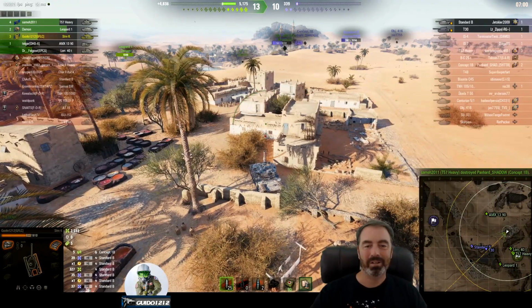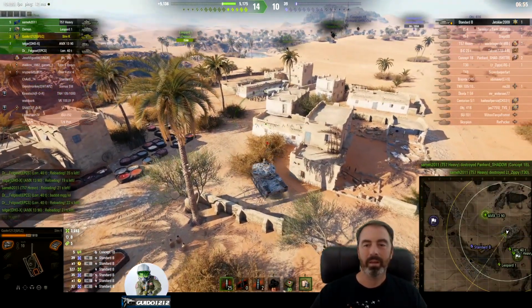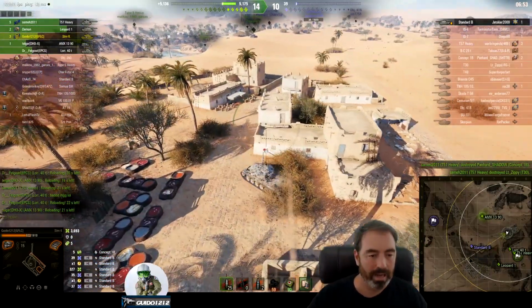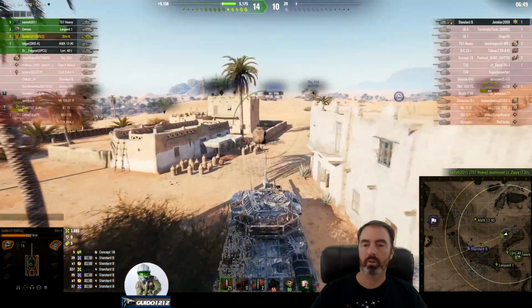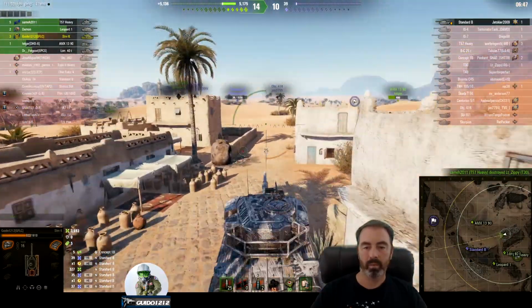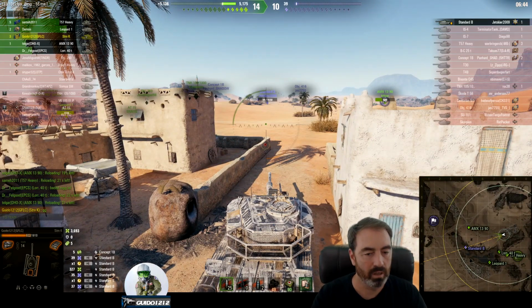Awesome. He starts taking hits, and now everybody's getting shredded. Boom, boom, boom, boom. And this game will be over 4,000 damage. I think there's a blind shot. That's right. I killed the, was it a Su-101, I believe, in there with a blind shot. So I'm a little bit over 4,000. Got the engine damage. And that's pretty much it.